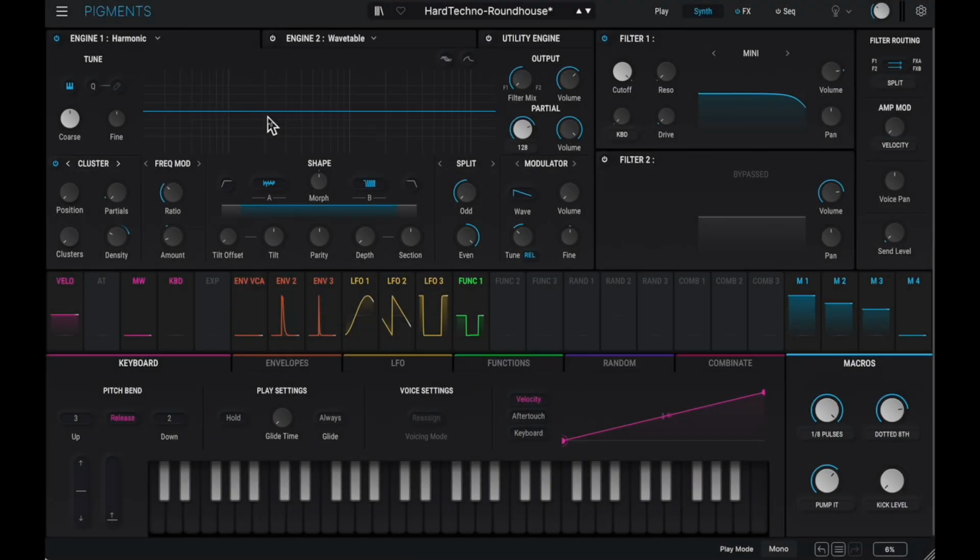A lot can be added to that great sound as we just scratch the surface here. For instance, we could play with a built-in comb filter here.